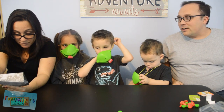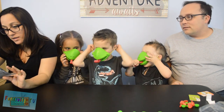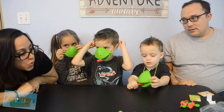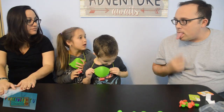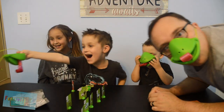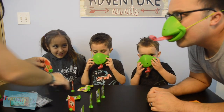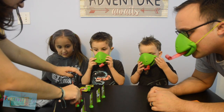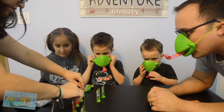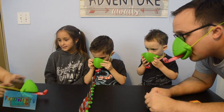Well, we're going to do it a different way. Yeah. Are 2 people supposed to go at a time? Because if that's the case, we can just kind of like... Someone drop the tongue. Youngest player gets to pick the color. So I'm going to pick red. Wait a minute. Actually, no, I picked green. Because green is the color of the end. Well, red is the color of rage. Okay, Mommy versus Daddy first.